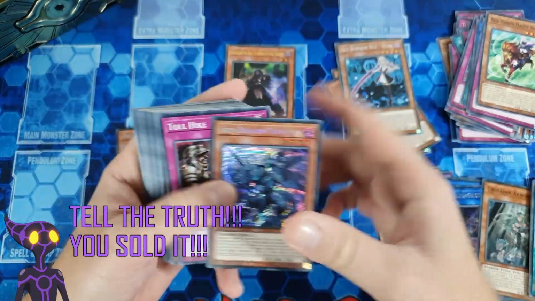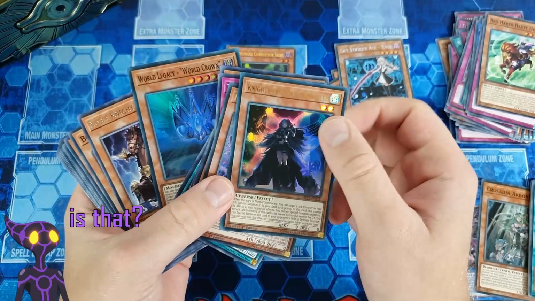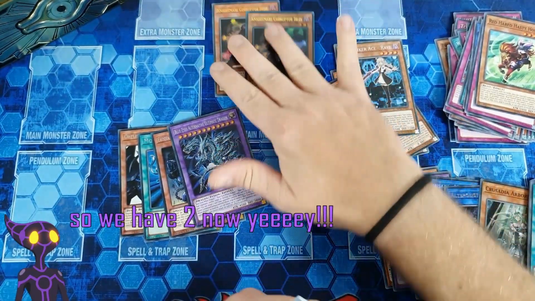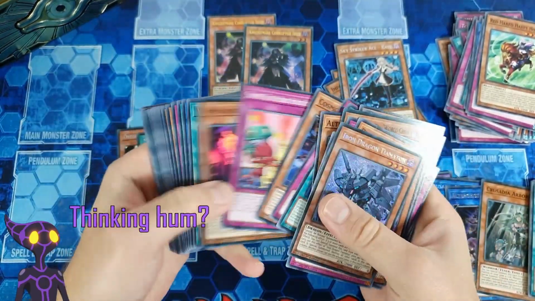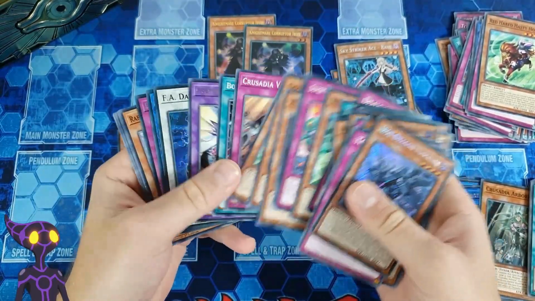Those were the promos. And we did get a Nightmare Corruptor. So now we have two, and I can work with two, but I was actually thinking on only playing one, more on that later. And nothing else big here, a bunch of commons, supers, if there was any.